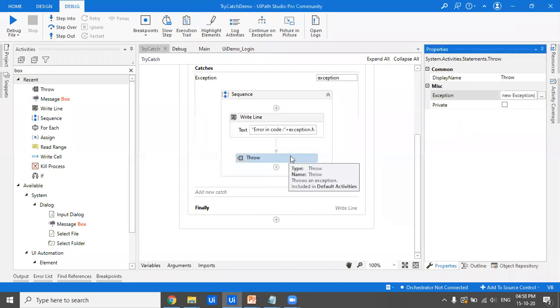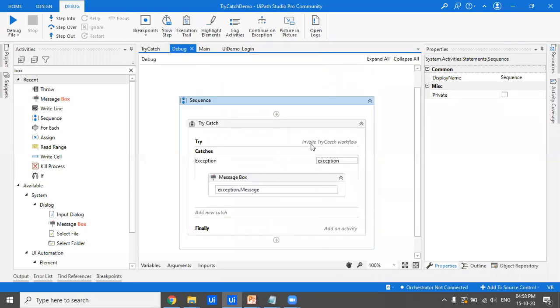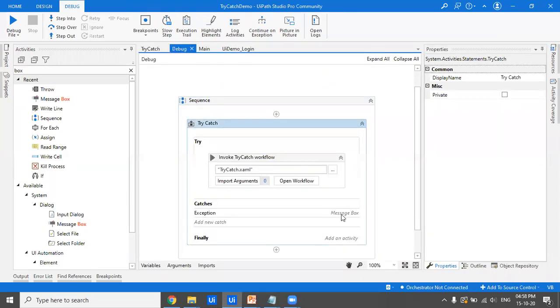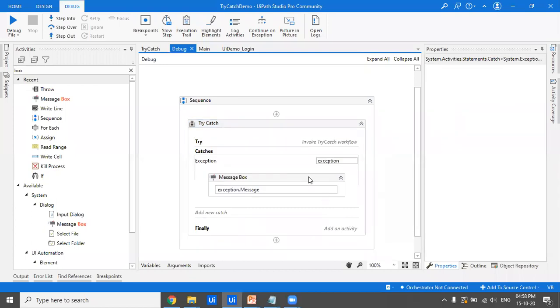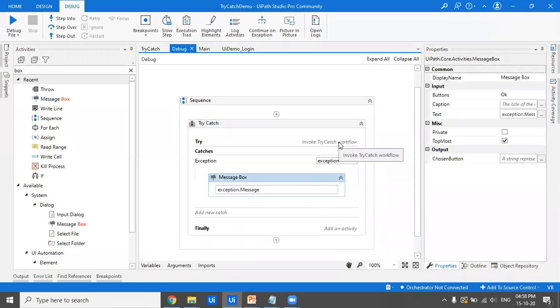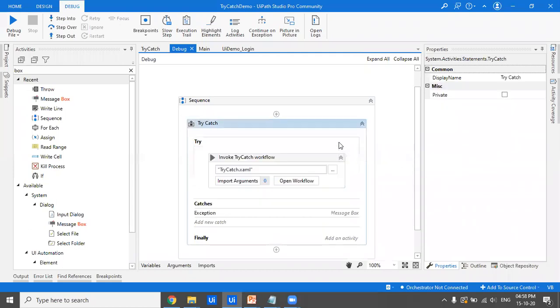So now if I throw my exception from here, this main workflow would then catch the exception. And here it is okay that you consume your exception. Because if you throw it here also, then again your program would have an abrupt end, because there is no other parent workflow of this debug to catch it. So in the outermost workflow, you must always consume the exception and do whatever is required, sending the mail, closing all the applications and all these things.